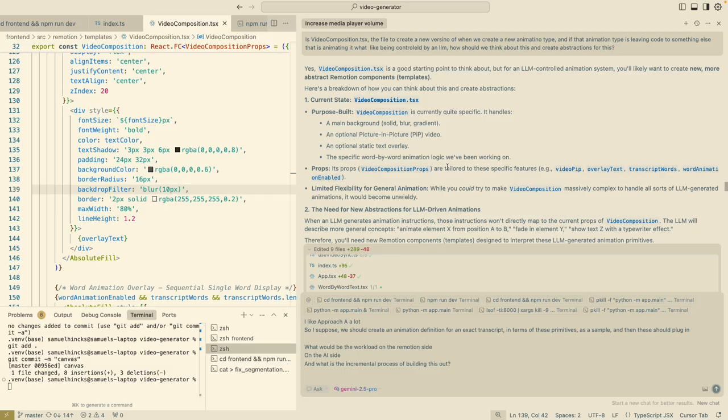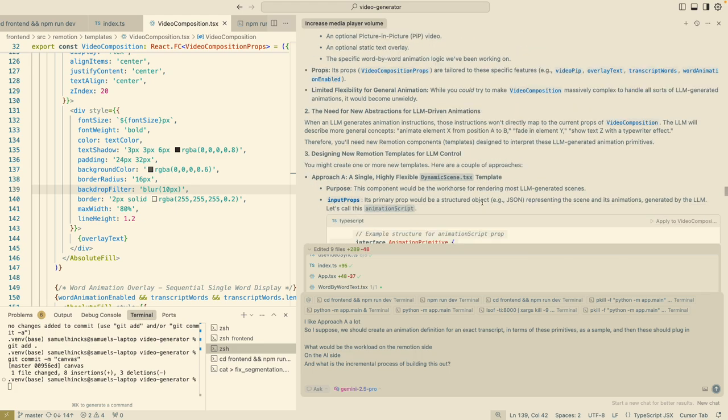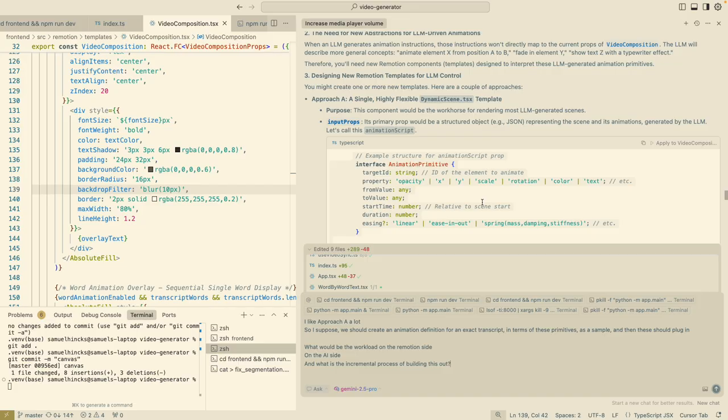It should be images, videos, shapes morphing around, graphs appearing. And so what we're in need of is a framework for connecting the output of an LLM, which is reading the transcript, and the Remotion animation primitives. So this is highly advanced. This is extremely difficult, and this is tons of code. But AI can generate tons of code, and AI can move from transcript to clear frameworks.